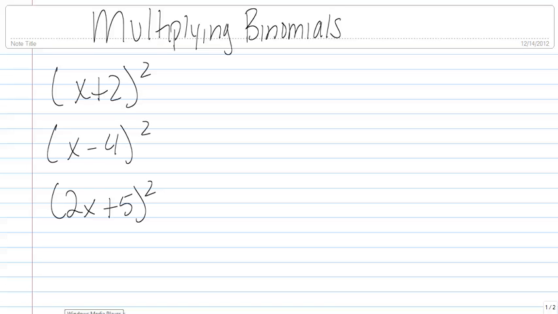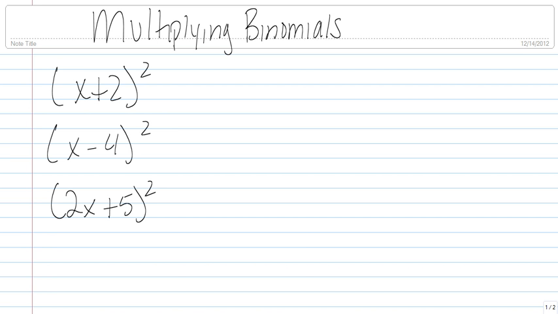Hi, it's Mrs. Mallet, and today we're going to talk about multiplying binomials and multiplying perfect squares, or the sum and difference of two squares, as you'll also see it. Now, when it comes to multiplying binomials, I have these written out like this. You don't have to use this method, so this is just an added bonus to multiplying two polynomials together.